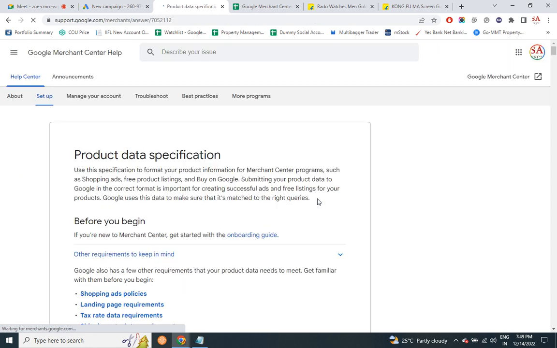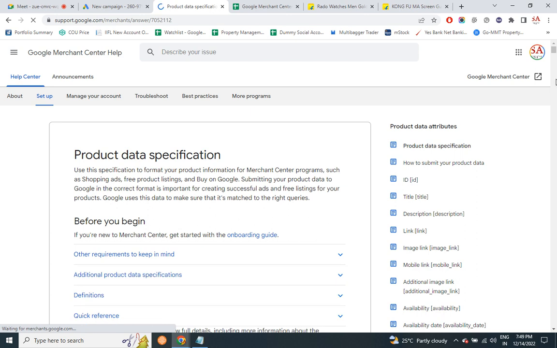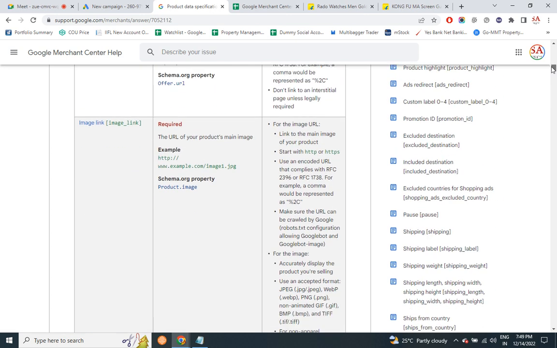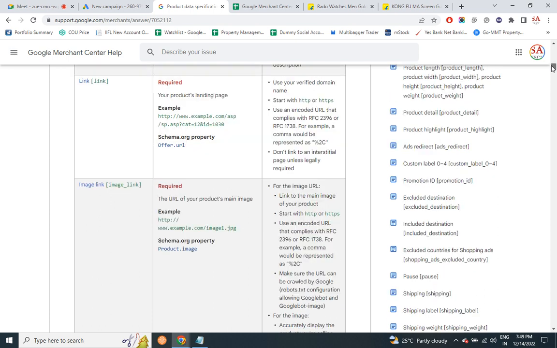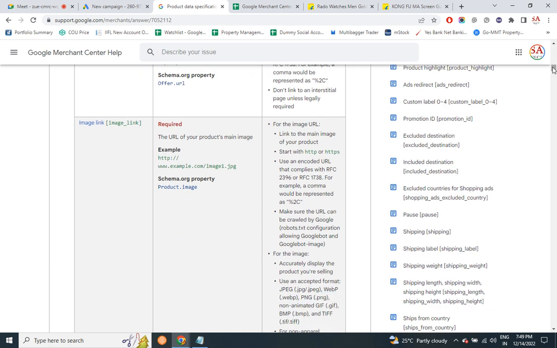Some values we have entered wrong. So here you can see the sample, like what the data has to look like. So till only JPG.